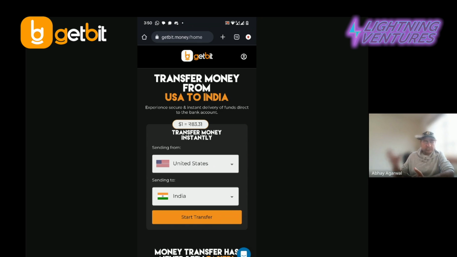Yes. Just to take one step back, as we were building this, there are two properties of Bitcoin that we really love and understand. One is being able to use it as a value transfer protocol using Lightning, and that's what we saw in the demo. Independent of this, these are two complementary but independent businesses of Getbit, for Indians, they have a separate application, and there we have an Android app.